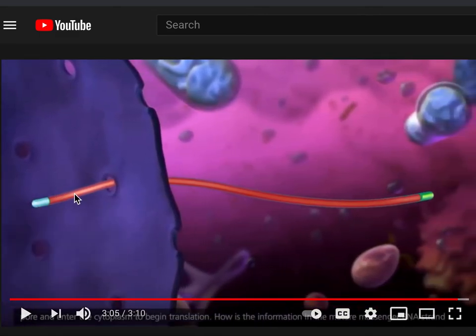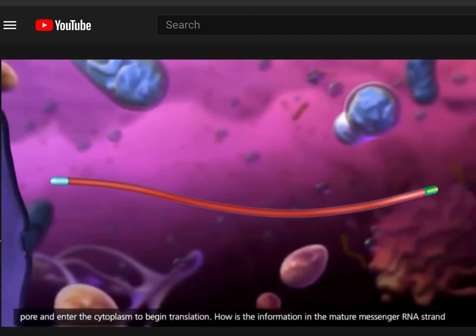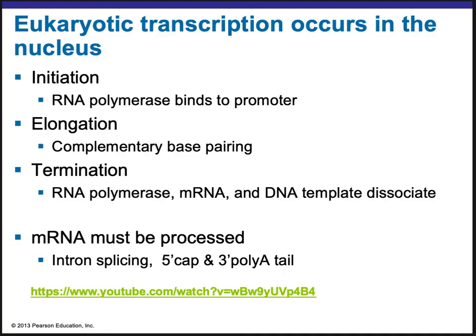And so remember, this has a continuous sequence that makes up the gene, and they were originally individual segments called exons, and exons are expressed. And that's all you have left in the mature RNA. It's just all the exons put together. And it enters the cytoplasm to begin translation. Okay, and so that's the end of the first part, transcription. Let's go ahead and look at translation.